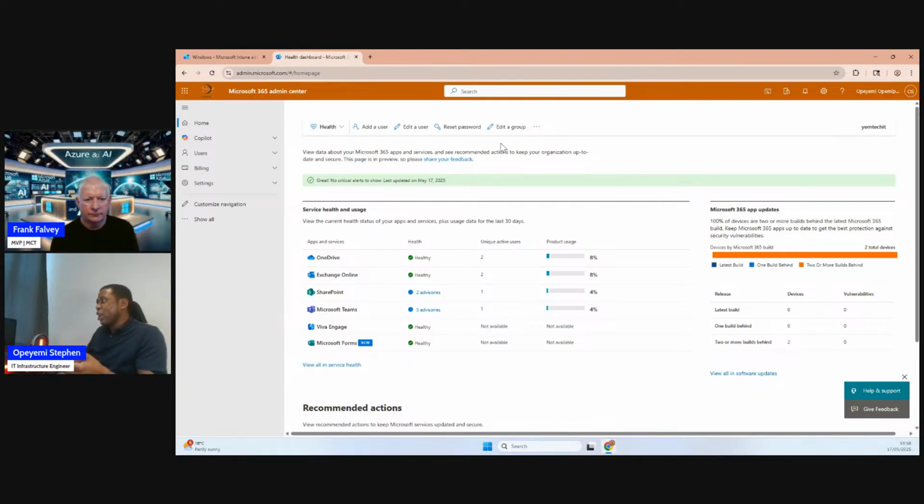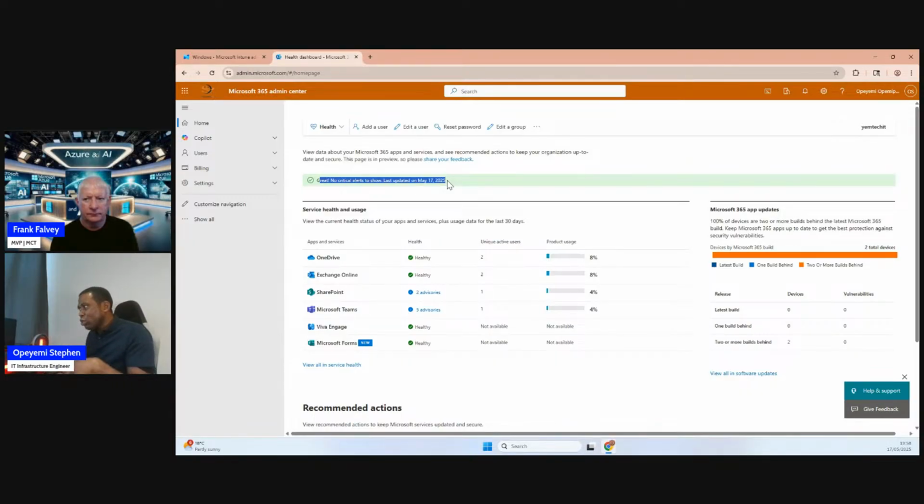Here you can see no critical alerts to show, last updated on May 17, 2025. That's one thing I like about Microsoft: they let you understand that your health dashboard is very important to view every day as an admin. You need to check it first thing in the morning before people start coming in.